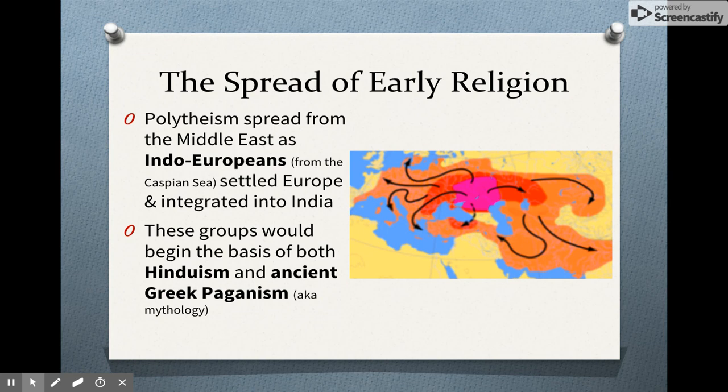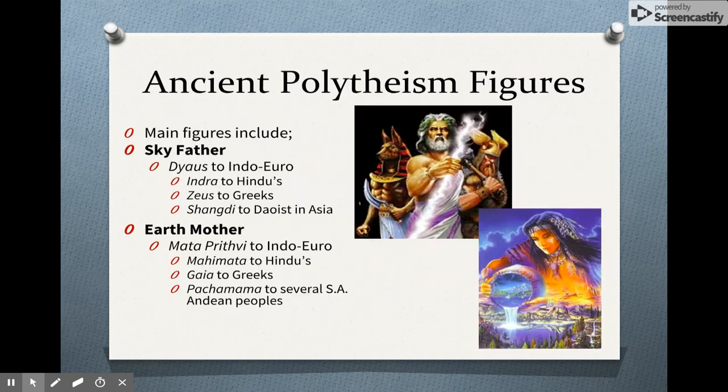Now, a little later in today's lesson, you're going to have to create a diagram. That diagram is going to be a bit of a mind map, and it's going to start in the center with some of the original religions and belief systems. It's important that you try and keep some of this together. Originally you've got your animism, which moves into polytheism, is spread throughout the Middle East, throughout India, throughout Asia as there's more integration and cultural migration, and ultimately develops into Hinduism and Greek mythology.